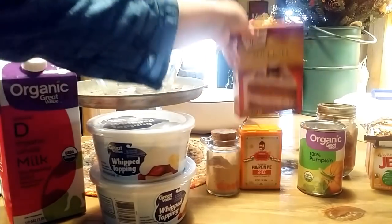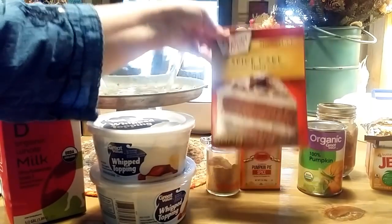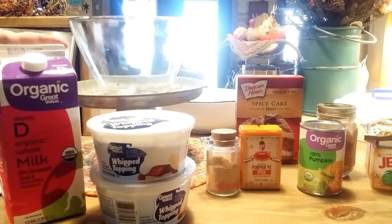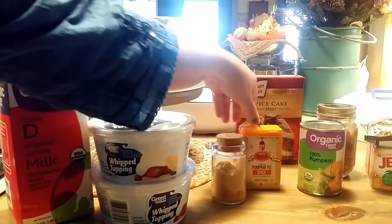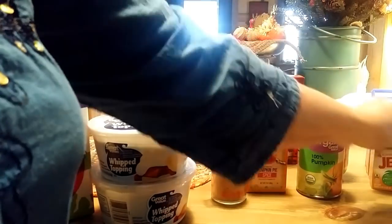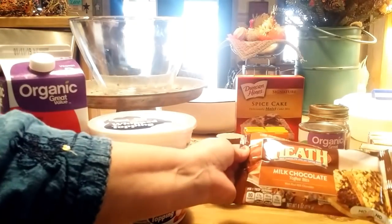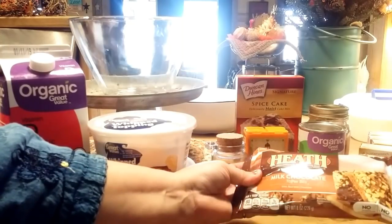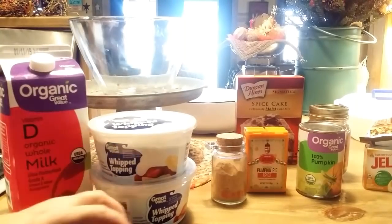Now your first ingredient is gonna be easy peasy, your spice cake, and you're just going to make your cake to the directions on the back, and you're going to let it cool. Then we're going to have milk, 16 ounces of Cool Whip, some ginger, pumpkin pie spice, a can of pumpkin, some cinnamon, and 4 boxes of your instant butterscotch pudding, and then a little bag of your toffee bits. And if you don't want to buy the toffee bits, you can put something else on top. You could put just some kind of nuts or just a chopped up chocolate bar or something would be good. But that's all your ingredients. So let's get started on this.